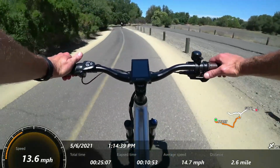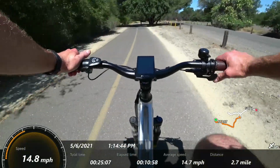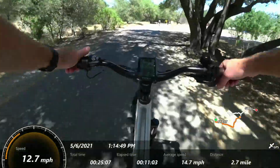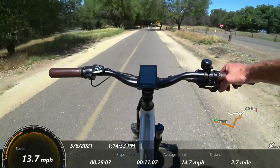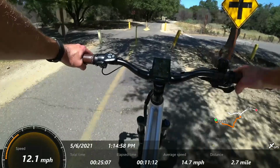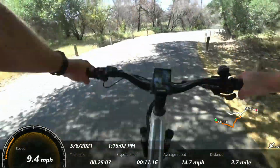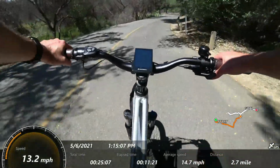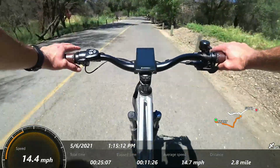And the SRAM X5 shifter here is a thumb to shift up and shift down. So it's different than some of the shifters I've used, and it's taken me a little bit to get used to it, but now that I have, I see why people like it. It kind of keeps so you can keep more fingers on the bar potentially when you're riding. If you're on some trails, you need to use brake and shifting often.